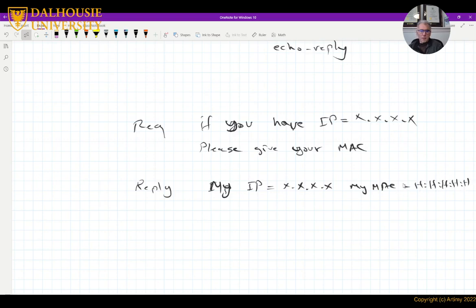Each one of them is 16 bits or 2 octets, and usually written in hexadecimal. So that's the MAC.